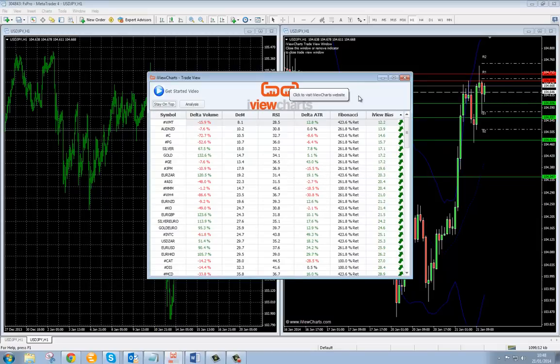What we have here is every symbol the MetaTrader offers down the left hand side, and we have all the key components that I know make the markets move. The ones I generally focus on for trade decisions would be the D marker indicator and the RSI. These just indicate a bull or bear reversal, and the RSI is relative strength, so that's overbought or oversold territory. With that, we have the Delta ATR, the average trading range. I always found that's good for when the markets are ranging or breaking out. Then we have a list of the Fibonacci levels that we're trading closest to. Most importantly, at the end, we have the iView bias.